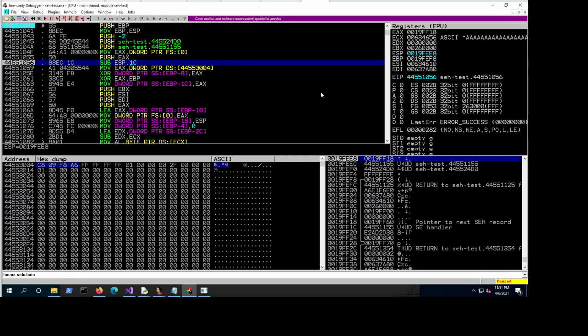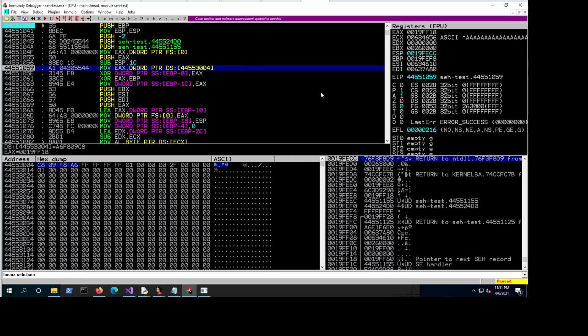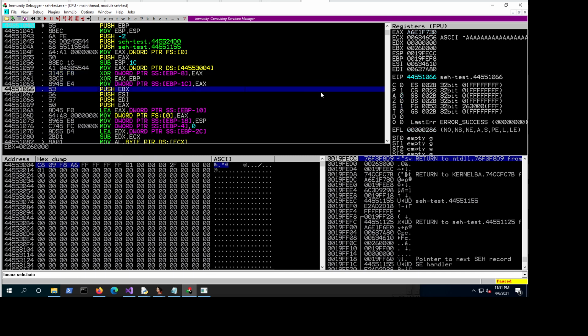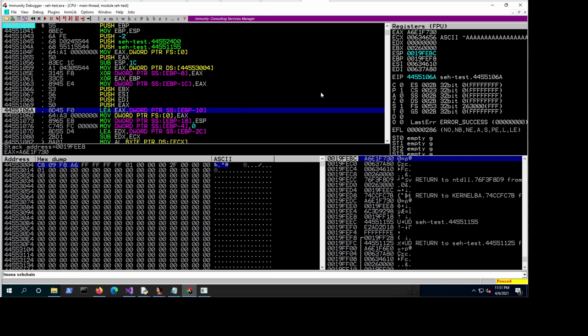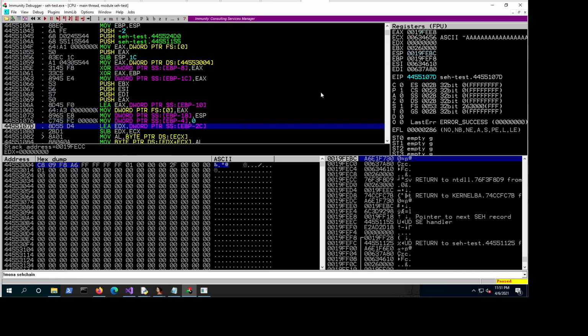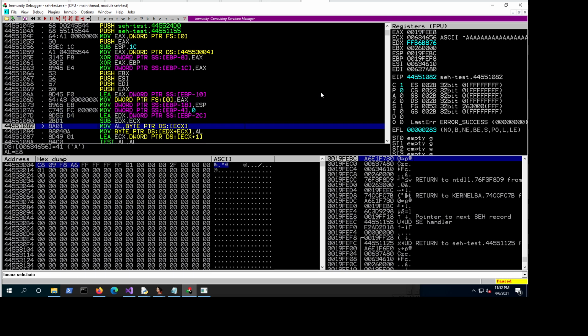Okay, create some space. So we created some space. Now that value at that location is going to be copied into EAX, right? Yeah, into EAX. So it's copied there. Now some XOR operation. These are all added. I'm just continuing here. Okay, now this is where we are going to be starting the copy operation.